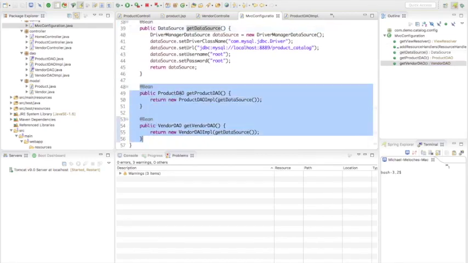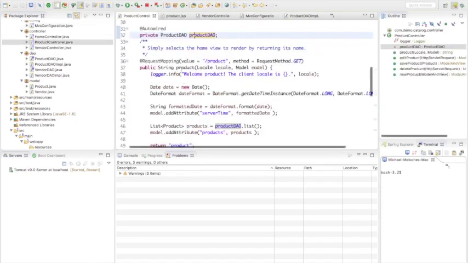So our product DAO object that we are using in our DAO implementations, in our controllers, is coming from the AutoWire here. So AutoWire comes up and will pull in this get product DAO and map it to our product DAO. And then we have our product DAO implementation, and this is where we are setting the data source. So we define that here. So we don't have to do this within our code.